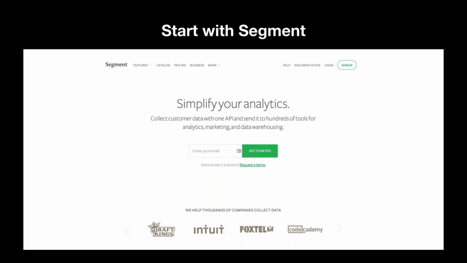You're going to need to use your developers to get this set up, but it is the best way to start implementing your analytics, and not to mention your entire marketing and sales stack. Now, the easiest way to explain Segment is it is basically the Rosetta Stone of APIs. Now, what does that really mean? I'll help provide some context.